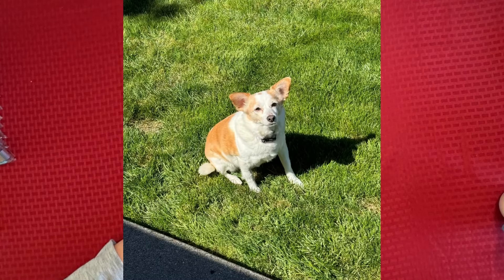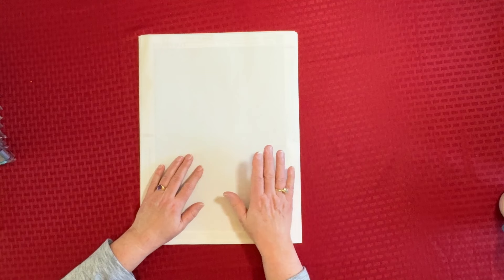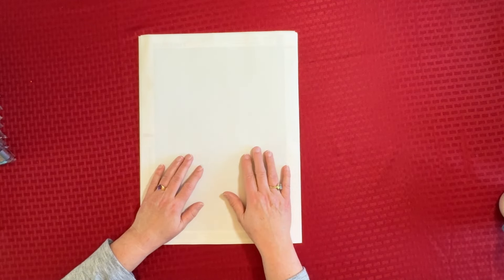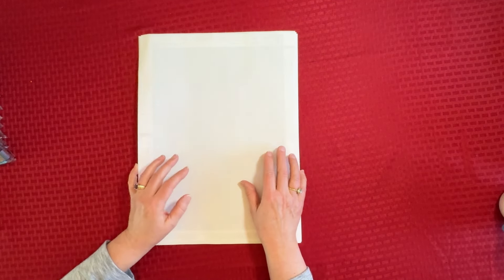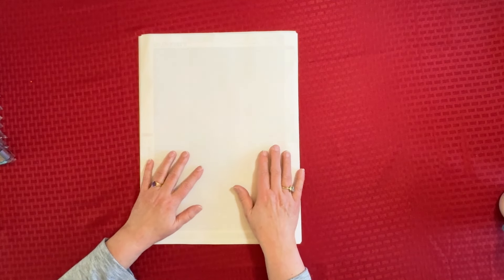So yeah, she's doing great. Her eye looks amazing, it's healing. It looks like the stitches are almost dissolved now. And her teeth — she hasn't taken any pain meds for quite a while now. She's still on soft food. I don't want to give her any hard food for a while until I know everything's healed up. I know I wouldn't want to eat anything hard if I had teeth pulled, that's for certain.